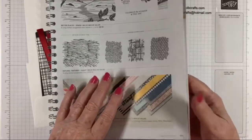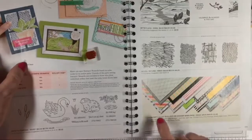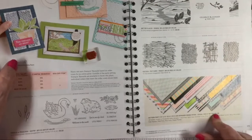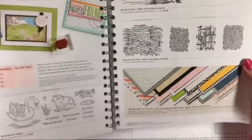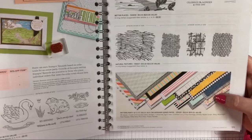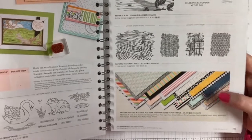customer reward. You can't purchase it. You can only get it as a customer reward. So if you earn $18 in customer rewards, you can get this paper. And I think, Maria, you have that many. It's 48 sheets of 12 by 12 paper.